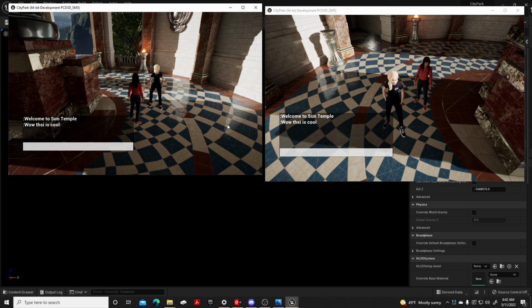That Sun Temple came right off the marketplace, converted to a UE5 project. And with a few easy steps, I mean, as long as this video is, the actual part of connecting up the map took less than 6 minutes. 6 minutes took it up. So it goes quick.